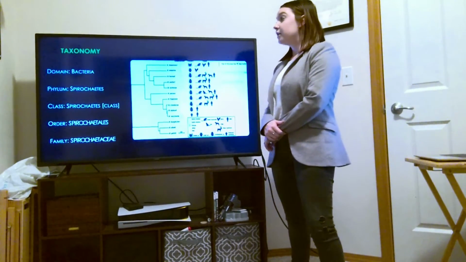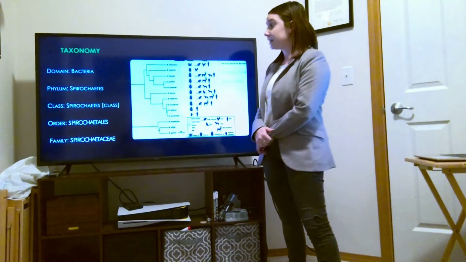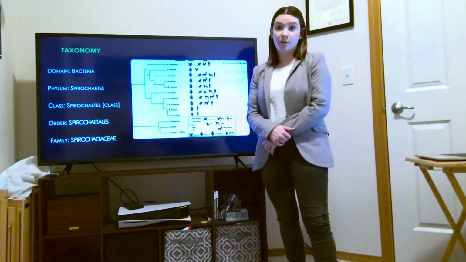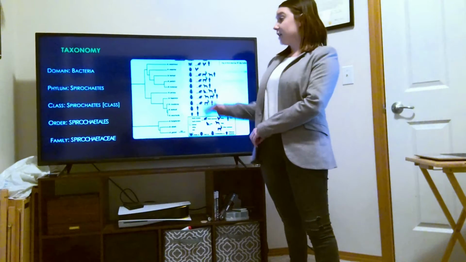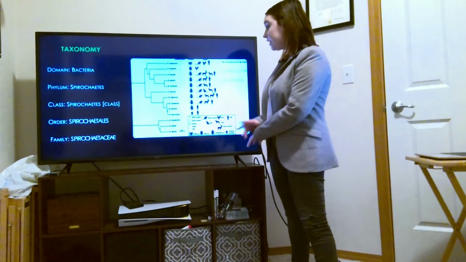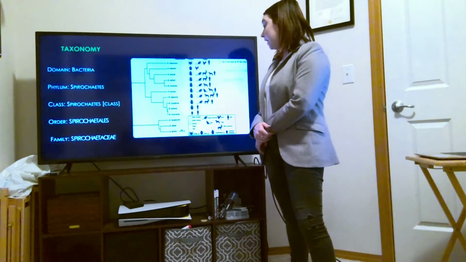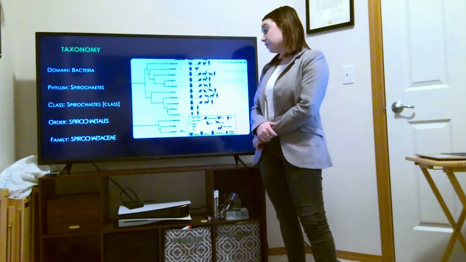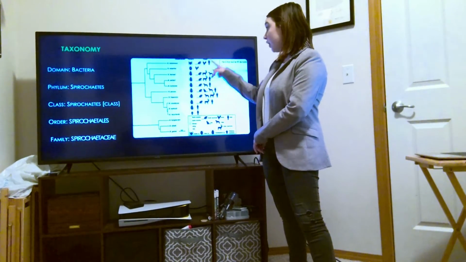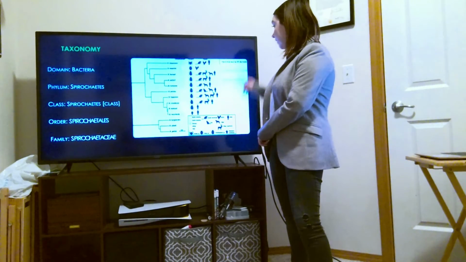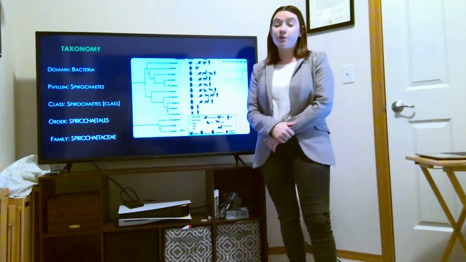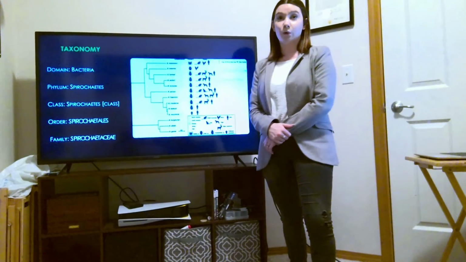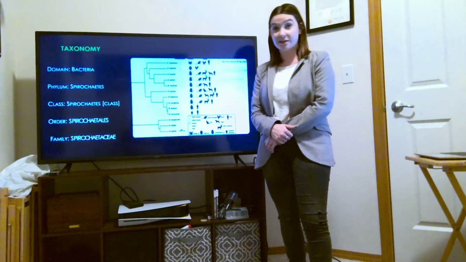And for specifically the Borrelia, its domain is bacteria, and its phylum is the Spirochetes, meaning it's a spiral morphology. And I'll also get into the structure a little bit later. And specifically, it breaks down into class, order, and family of these specific Spirochetes. And the importance behind this is that we're able to actually go and map where this goes along history, where it can infect people, the host that it infects, and all the important things of where we see it across the world. And so it's super important to know where the taxonomy fits, because we're able to track down these cases and the importance behind how this bacterium is transmitting this disease overall.